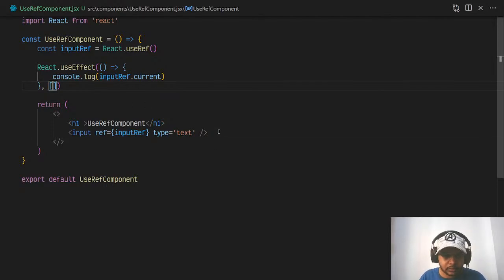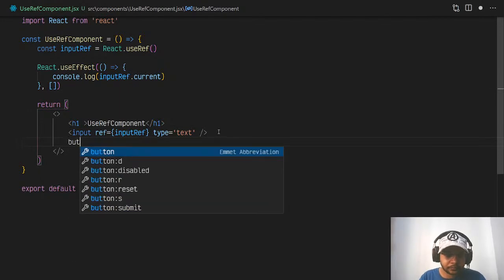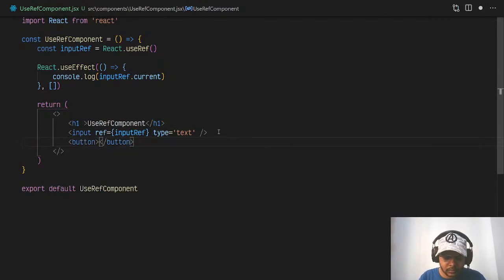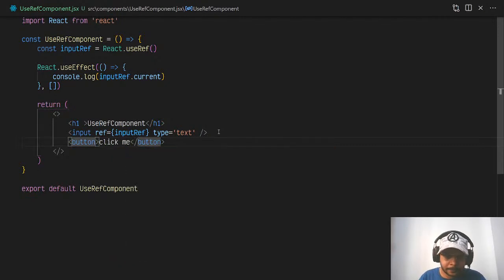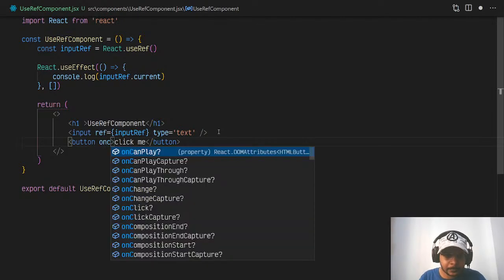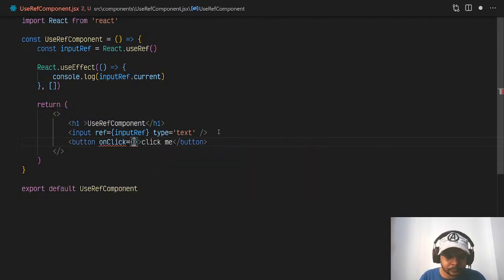So what we can do is have a click. Click. What we can do is console log dot value.